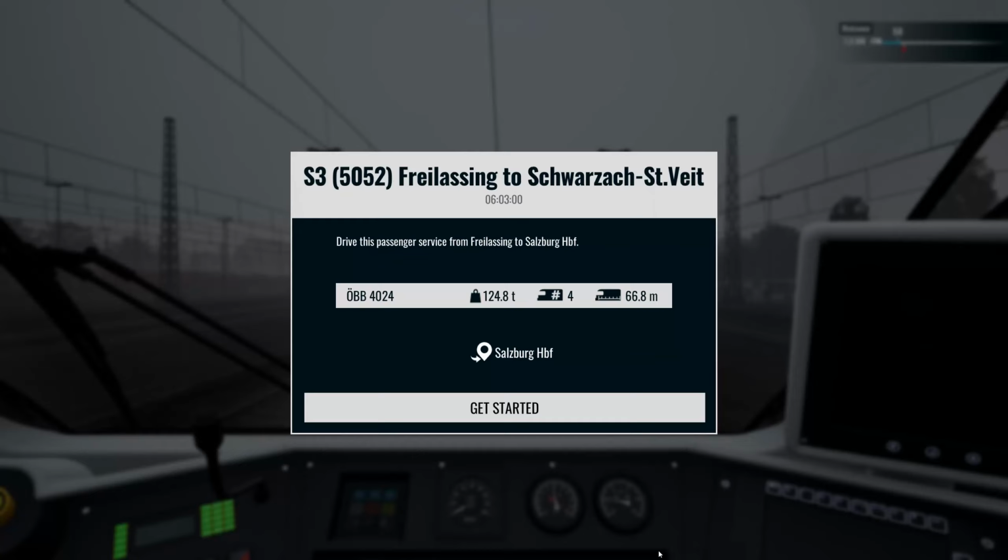S-Bahn action coming your way next as we head to Salzburg on the Bahnstrecke Rosenheim Salzburg. Train Sim World 4 on PC with your Aussie Don coming up next.